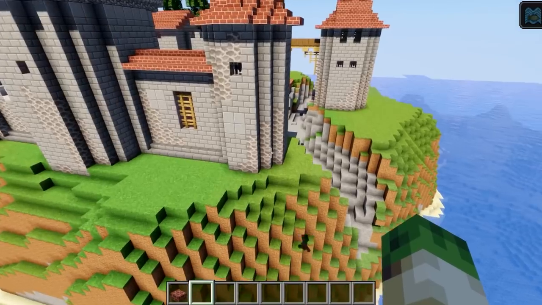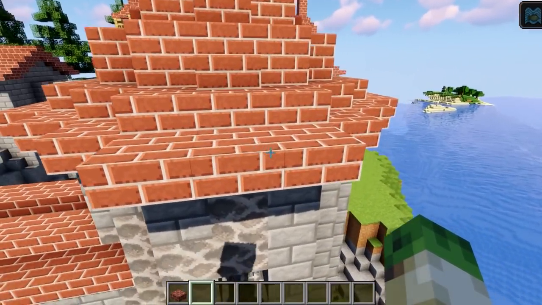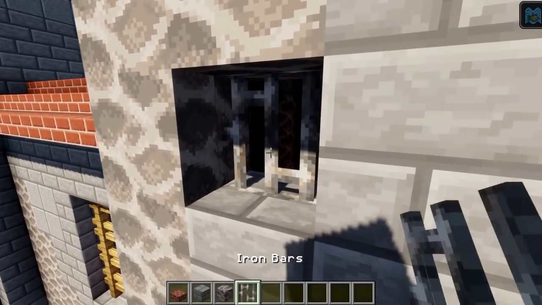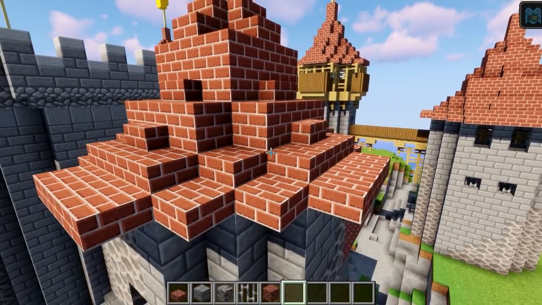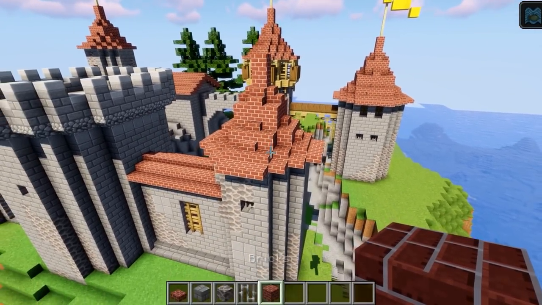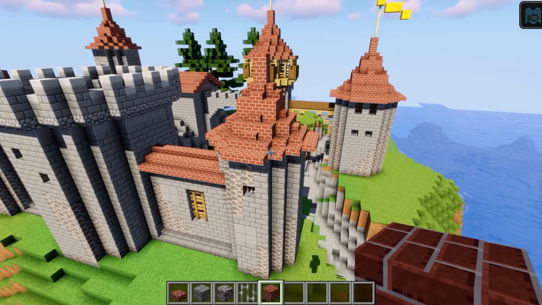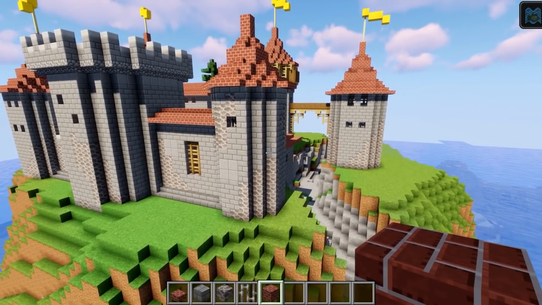Right, I choose this skinny little tower here as tower number two. As you can see, we've got bricks, we've got stone bricks, we've got dead brainy coral, we've got more iron bars, and that is it. We've actually got full block bricks as well. If you don't want to use bricks, another great thing to use is prismarine bricks and brick slabs. Prismarine would make a nice blue roof on that. Okay, let's get this one done.